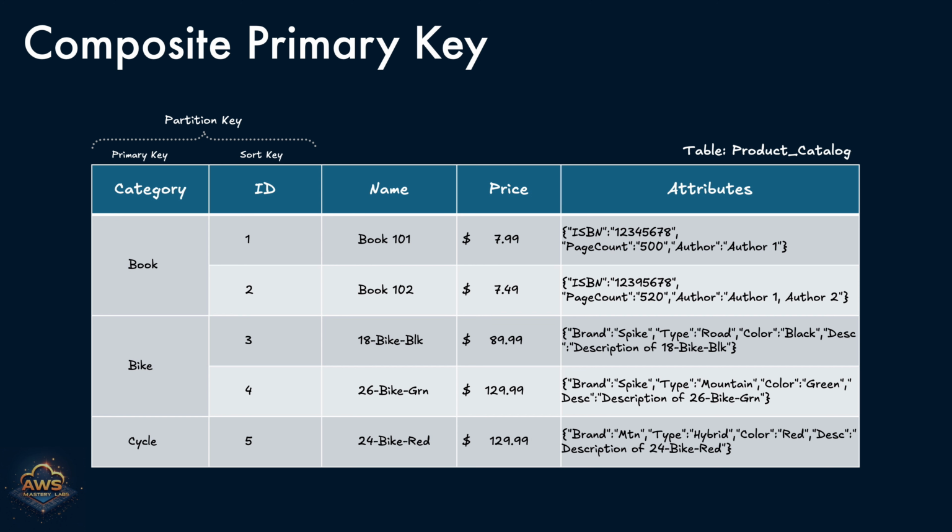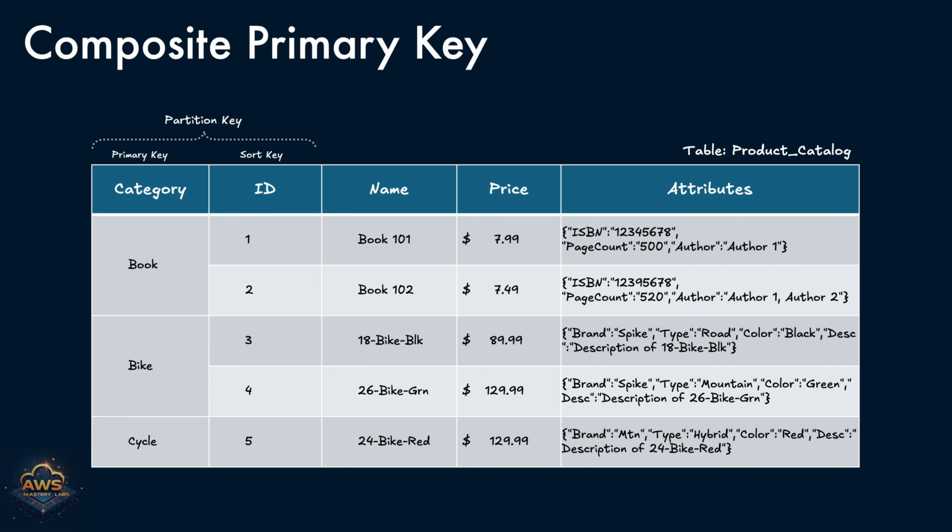In the previous structure, using only ID as the partition key meant that each item was isolated, making it efficient for single item lookups, but limiting for grouped access patterns. By switching to category as the partition key, we can now logically group products by category into the same partition. The ID then acts as the sort key, which allows us to query items within a category in a defined order. For instance, by ascending ID, or even by additional filtering on other attributes.